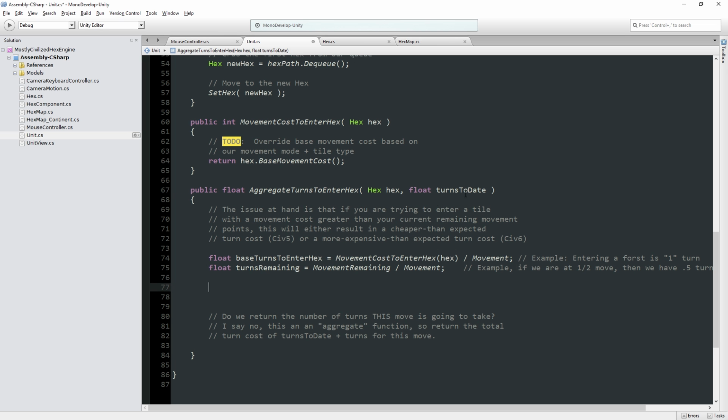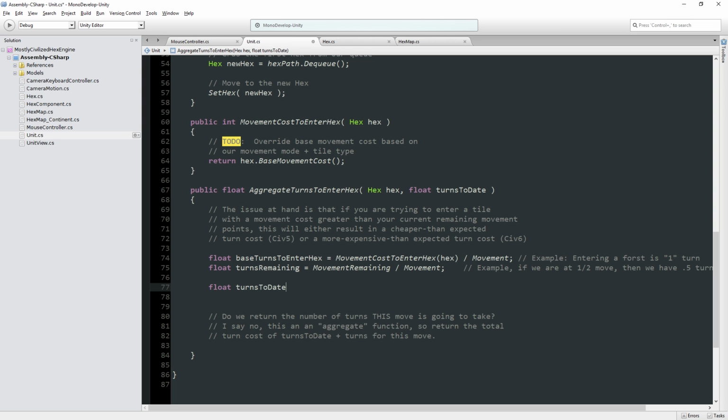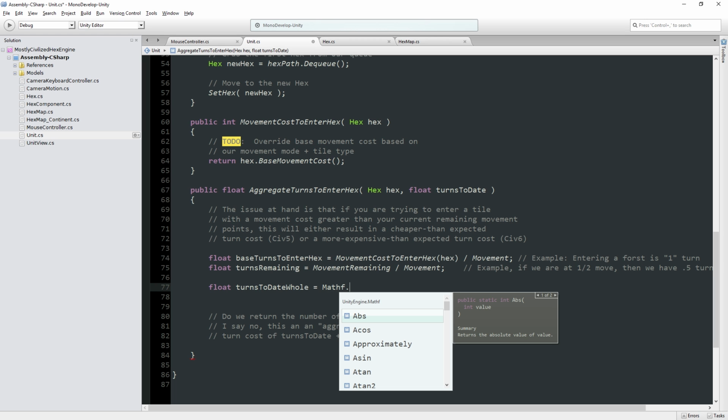Next, we need to look at our turns to date. We're going to split this into 2 subsets, because we want to know the difference between the whole part, so turns to date whole: Mathf.Floor of turns to date.